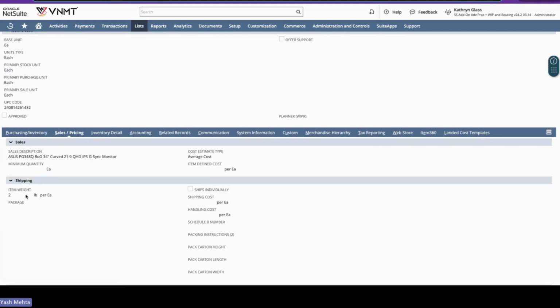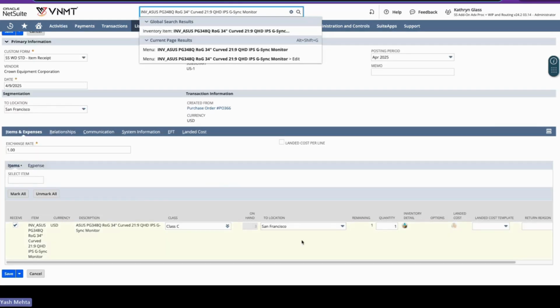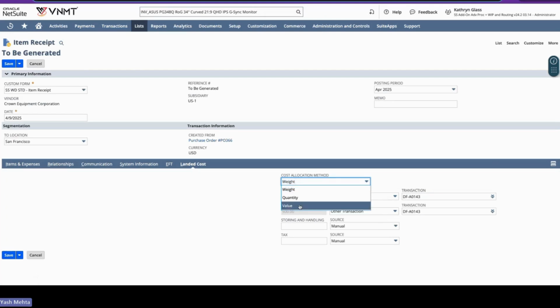If it does not have a weight, when you try to save this item receipt, it will ask you to choose a different allocation method because there is no weight attached to that item. Same thing, if it is a zero cost item, you won't be able to use value. I hope that clears up your question. Okay, got it. Thank you. Perfect.